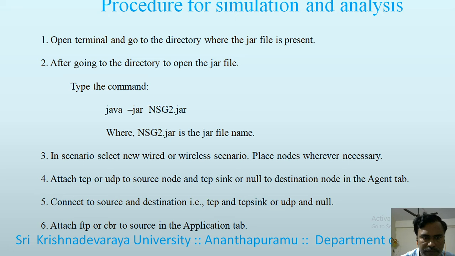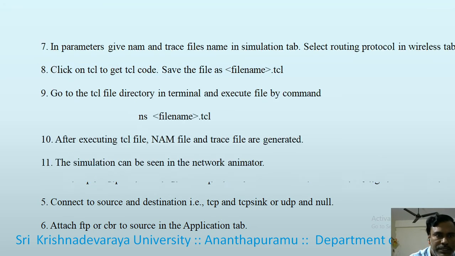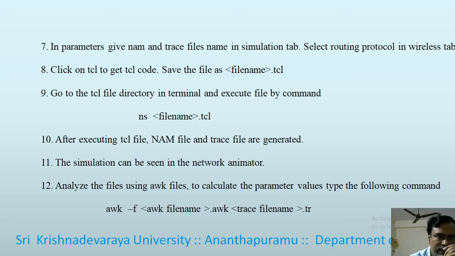After that, you have got a window. In that, you have selected a wide scenario. After this, you have selected nodes, and then you have established the links between the nodes, and then you have added agents, and then applications, and then in the parameters, you have given the name and trace file names, and then you have clicked on this TCL code, and then you have saved that file. This is what you have done, right?